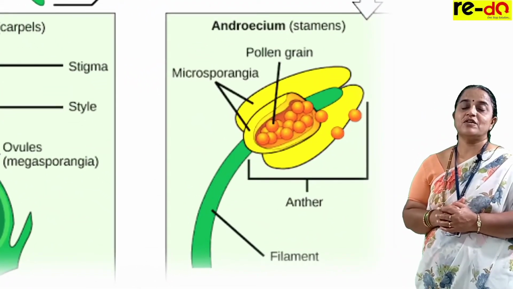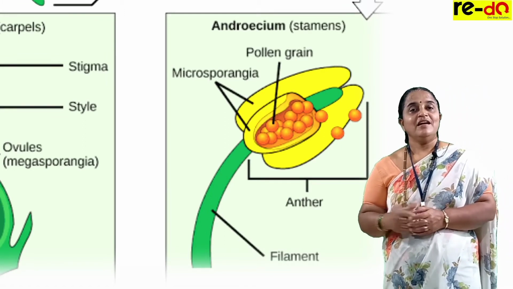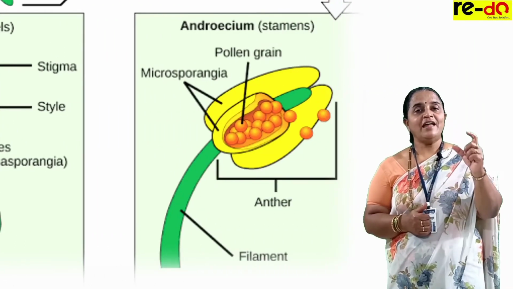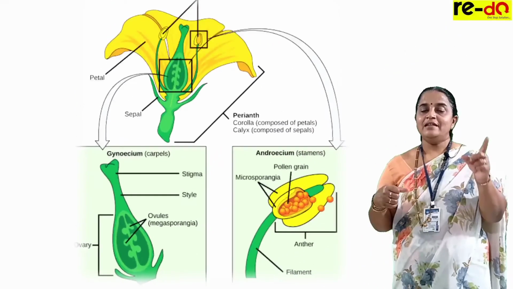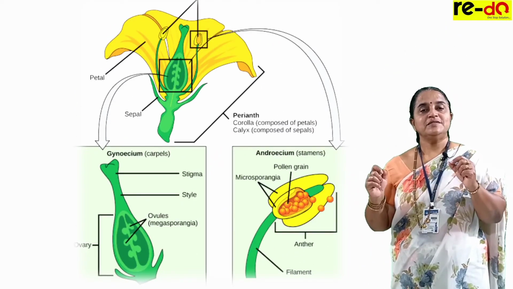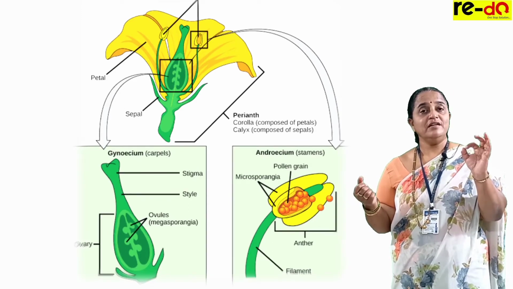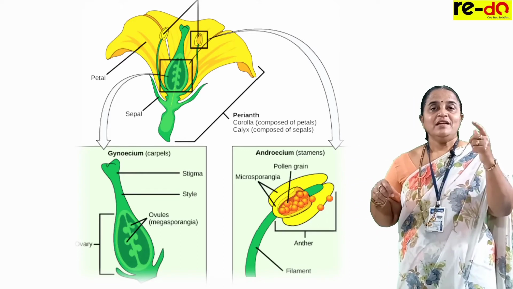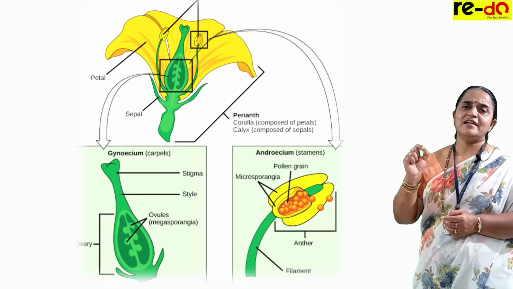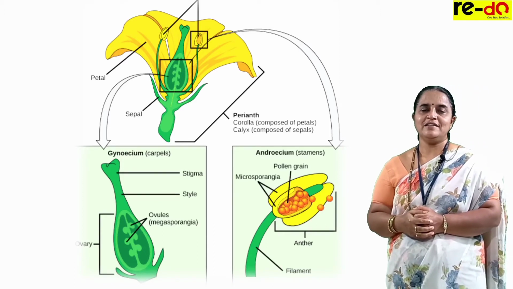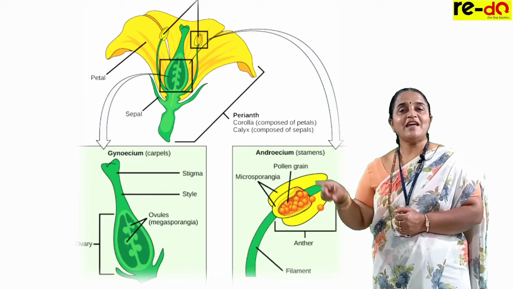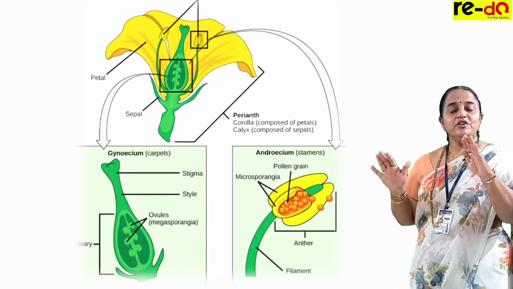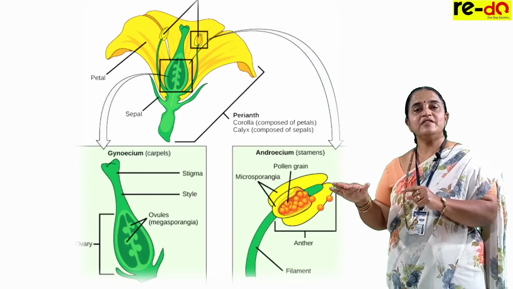Androecium has special structures called microsporophylls or stamens, and gynoecium has members called carpels or pistils. Now in the stamen there is an anther, and in the carpel there is an ovary, in which microspores and megaspores are generated. See here, the microspore is highly protected within the anther, and the megaspore is also highly protected within the ovary. The microspore represents the male gametophyte, a highly reduced stage and microscopic. We cannot see it with our naked eyes. And the megaspore develops as an embryo sac, which is a 7-celled, 8-nucleated structure. This we will learn further. At present, just remember the microspore is the male gametophyte, the megaspore is the female gametophyte.